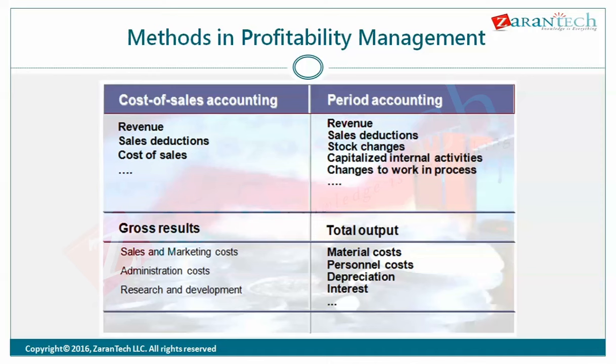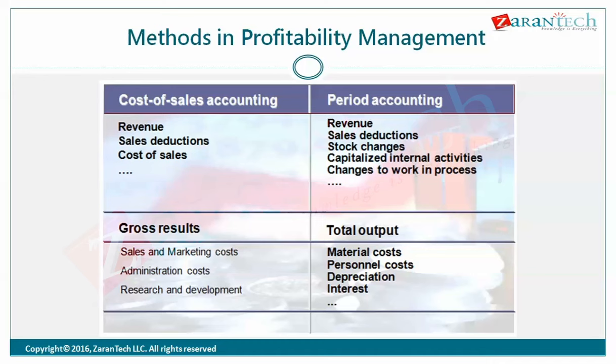So for example, if you have inventory and you capitalize that, you have a movement. If your material is moving from your finished goods to your fixed assets, you have to show it in the period accounting, because there is a movement within the balance sheet. Changes to work in progress: your work in progress was $100, this time it is $90, or it might be $120. So whether it is plus or minus, you have to show it in work in progress.